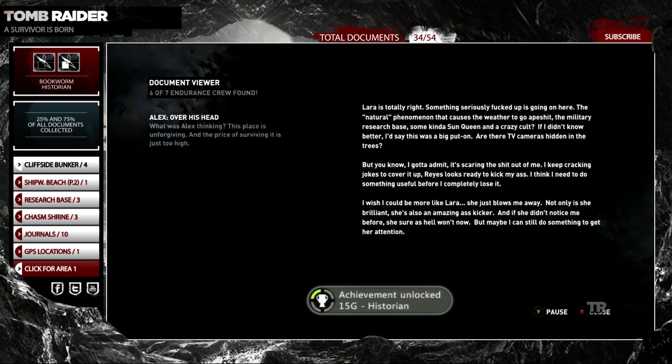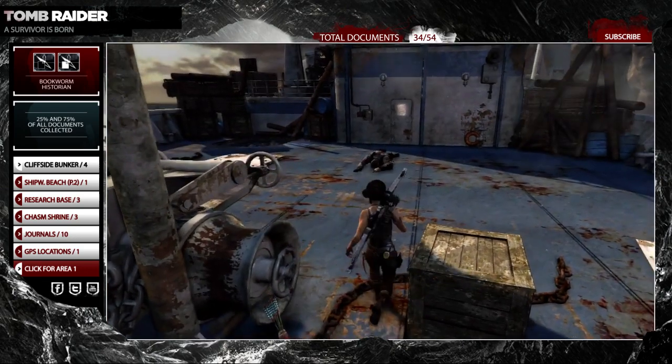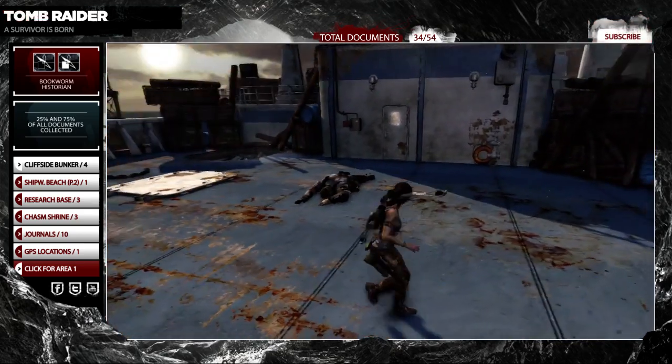That's also going to give you your achievement for Historian for 15G. Okay, so as soon as you make it to the ship, you're going to have to take this guy out right here. He's a big guy. You can do the counter evade method. I just shot him in the head with a shotgun a couple times.